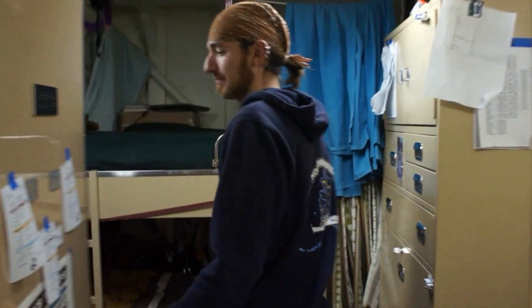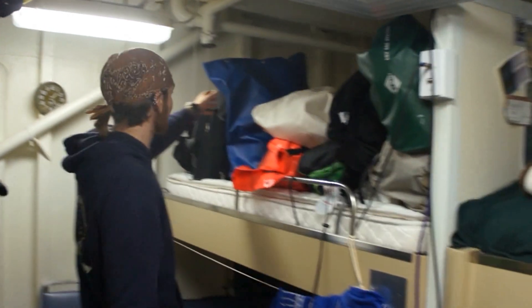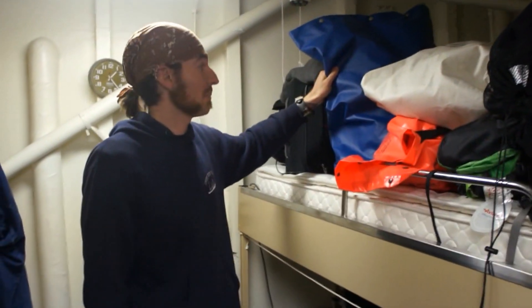Our next stop is the four-man stateroom. As you can see, we have lots of little space. The four-man stateroom is usually occupied by no more than three people, but occasionally we have to go to more than that. We have lots of safety features on the ship, such as the Osiko EEBD, which is used for escaping during a fire. We have behind us a survival suit — everyone is issued a survival suit upon arriving on the ship. We also have our safety vests, which are up here.